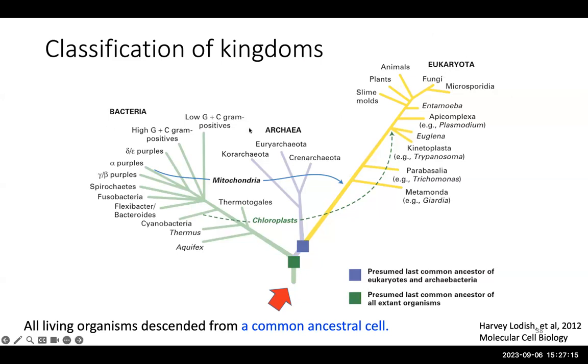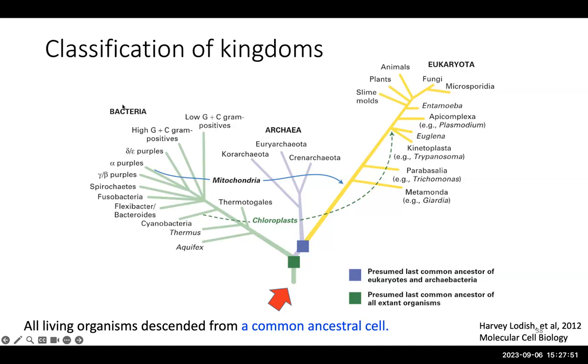One, from left to right, is called bacteria. So this is the one, bacteria. Another group is called archaea. I have a picture of archaea in the next slides. They look very, very similar, bacteria and archaea. The third one is called eukaryote. We are eukaryote, okay? Humans are eukaryote, and the plants, animals, we are animals, right? And now the fungi, those are all belonging to the eukaryote, okay?